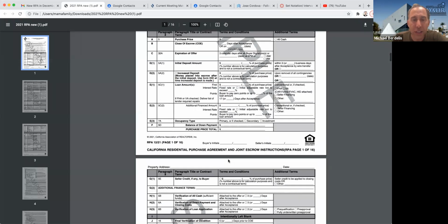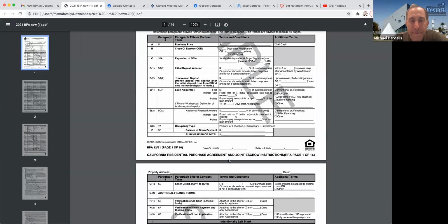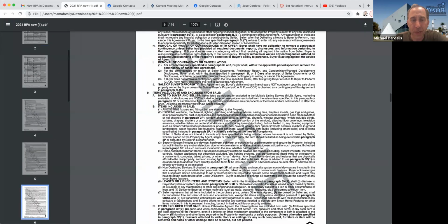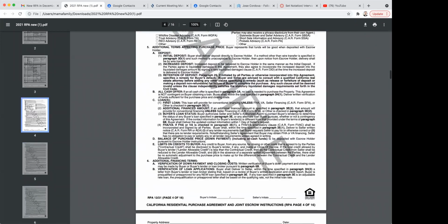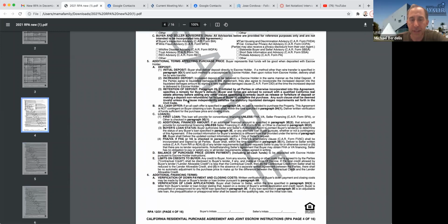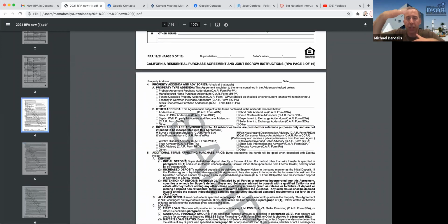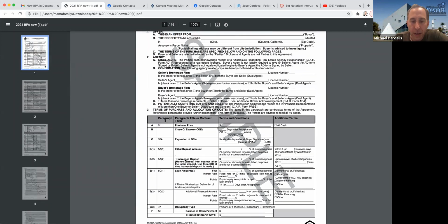Yeah. Well, I'm going to scroll because, for example, loan amount is E, but over it also says paragraph 5C. So when you go to paragraph 5, which seems to be a lot of this, it's referencing it after the boxed items. So let's go to paragraph 5 and see if it talks about loans. Yes, I think it gives you the explanation. Right, that's my take. There's the explanation. Perfect. So they took all the explanation that used to be embedded within and they put it after the boxed items. Okay. All right.